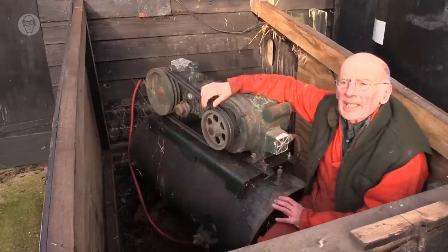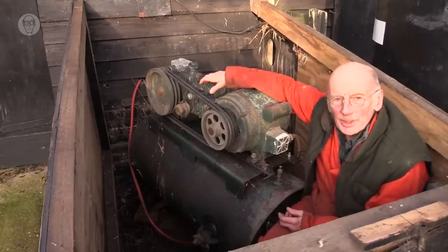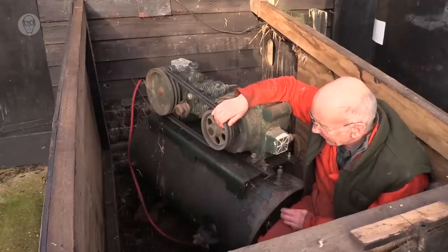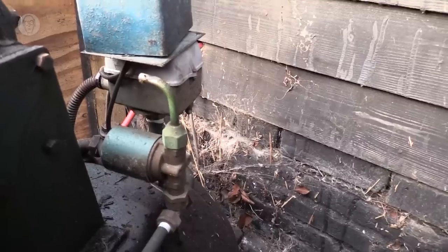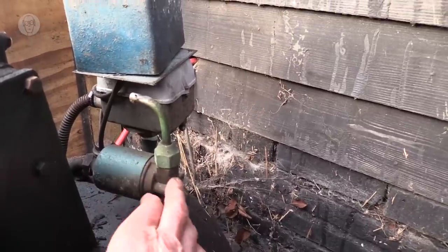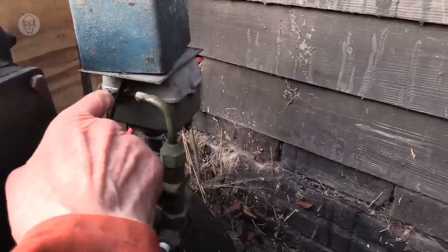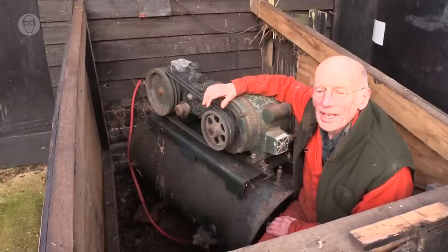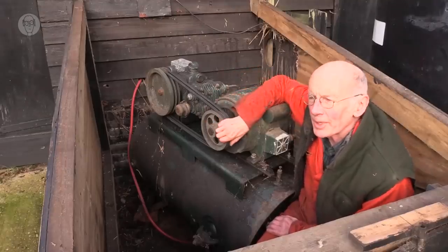The point of the tank is so there's a reservoir of compressed air, so the motor doesn't have to run all the time. The one thing I added to this compressor was a solenoid valve, so that when the motor first switches on, all the air from the compressor is just vented out into the open again. This means the motor can start up without any load.